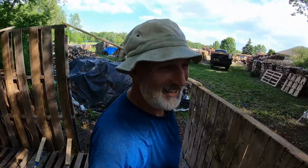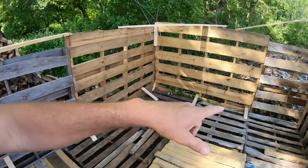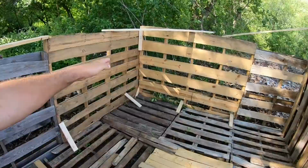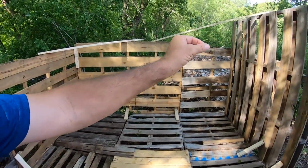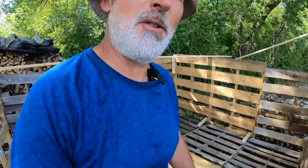It's okay. It's kind of solid. I mean, I put these braces on to help it, and I put some braces along the bottom there. And I got it nailed. Every spot that I could find where I could connect pieces, I nailed it and put some braces on it, but it'll hold. All it's going to do is hold a bunch of cookies.